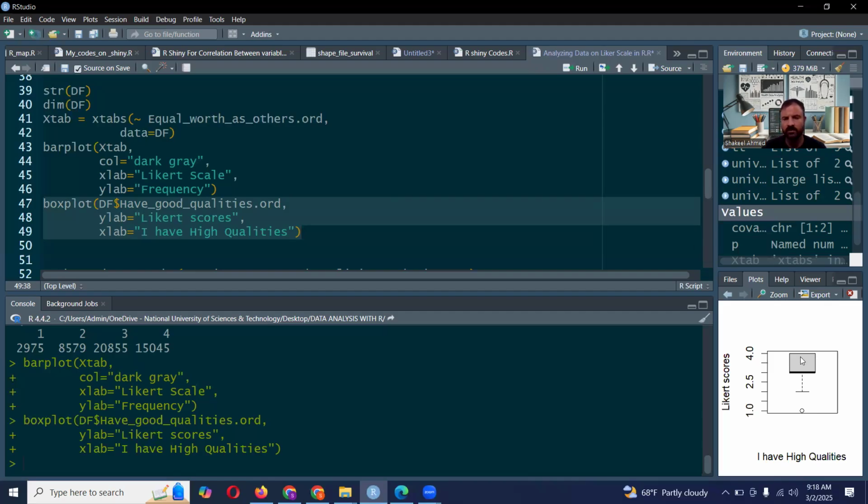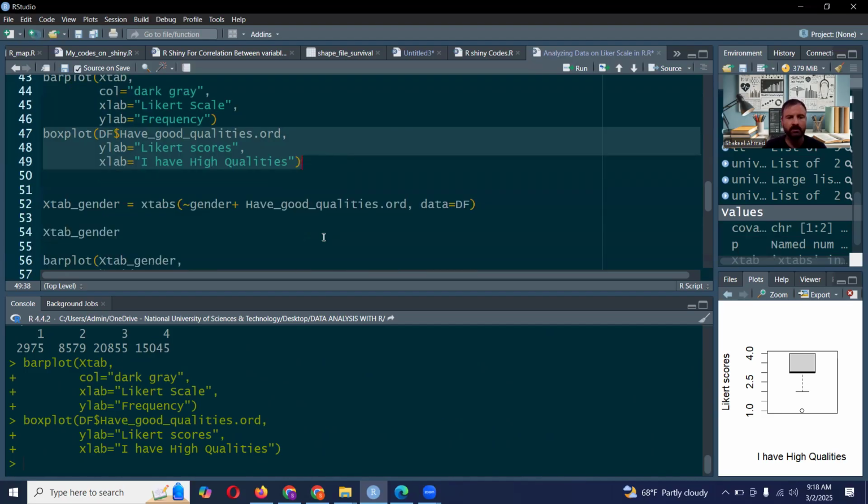So the 4 is basically the third quartile as well as the maximum value, as we have just discrete values. So it's taking 4 as the last value and the third quartile as well.